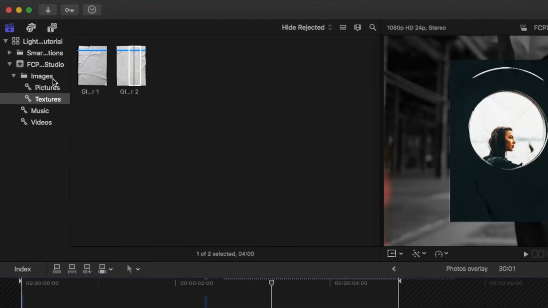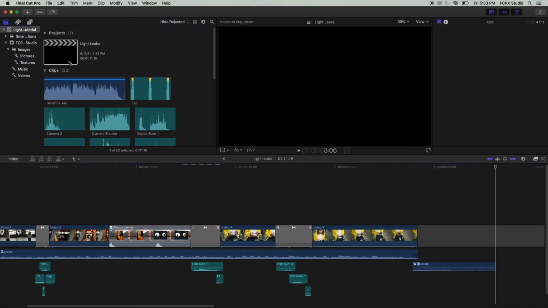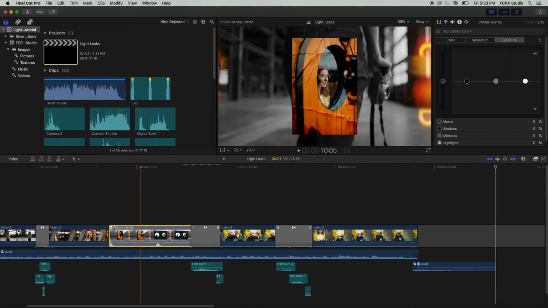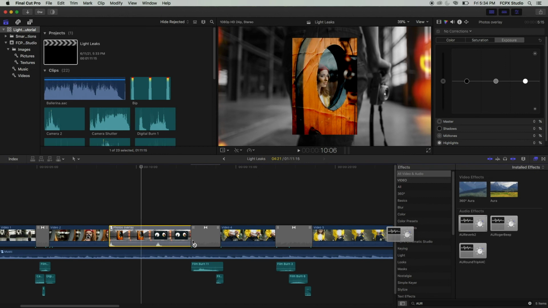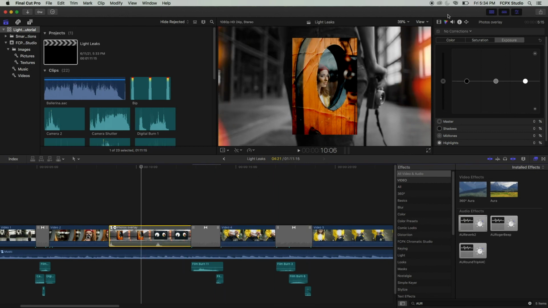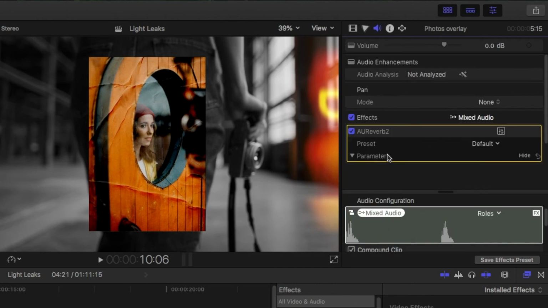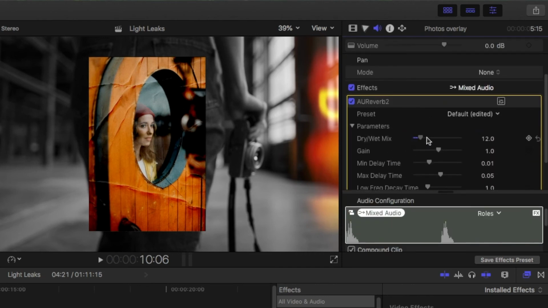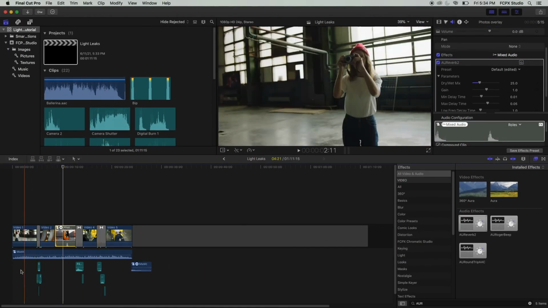I can now return in my project composition to finalize my edit. I can add a little bit of reverb to my compound clip in order to increase the dramatic feeling of the video. I select Reverb 2 and I increase the dry wet setting. Okay, let's see how it looks now.